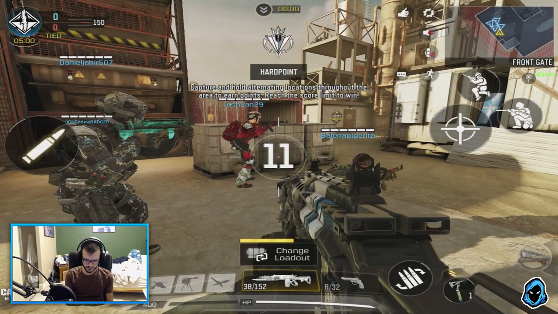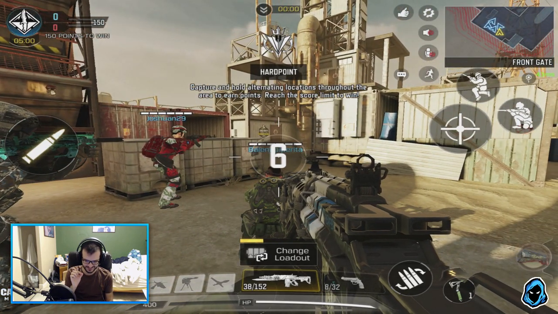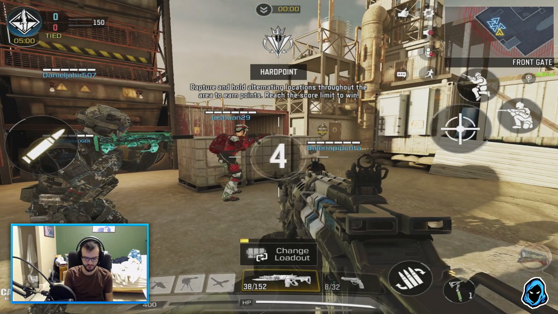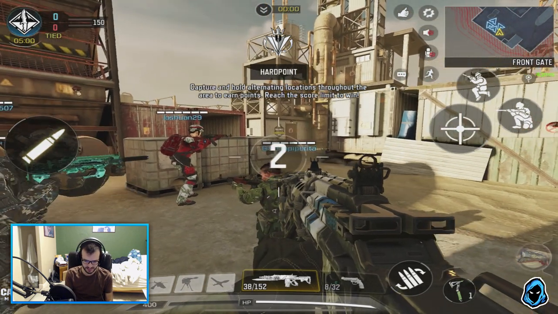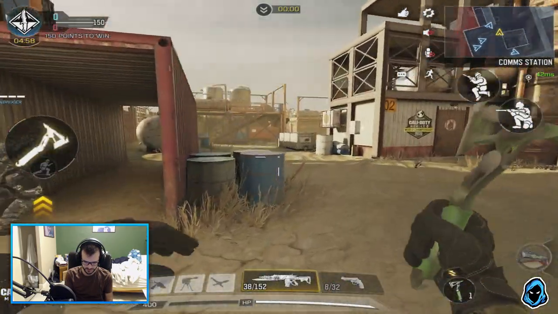Alright, boys, let's do this. I haven't used the M4 in a while, but this skin is definitely the most beautiful M4 skin in the game, dude. It has a double freaking barrel on it. Plus, it's like white and blue and black. That's just like the perfect combo.